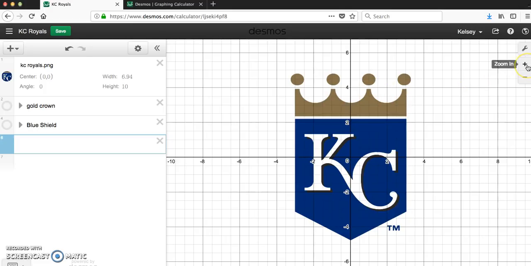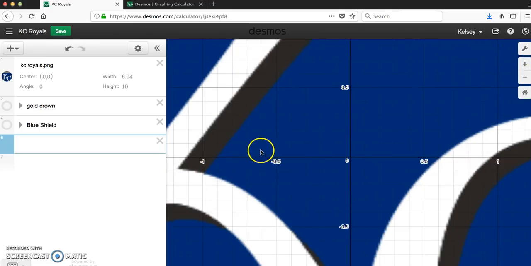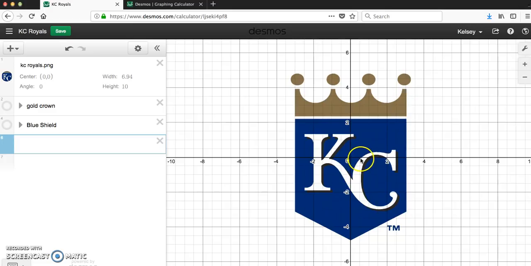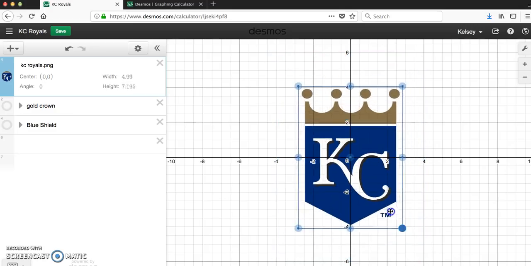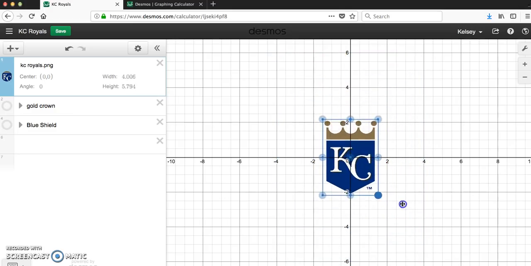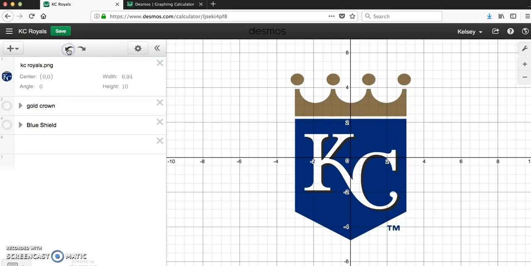Okay, if I can't really see what's going on my screen, I can always zoom in and get really close so I can figure out what's going on with these lines if I need to be super precise. If I've zoomed in too much or I've totally lost my picture, I'm going to hit this default zoom button. Now, you may make your image bigger or smaller by clicking on it. We call that a dilation. So you may dilate your figure. I'm going to go ahead and reset mine to its original size. So we have our image. Now we're ready to get started.